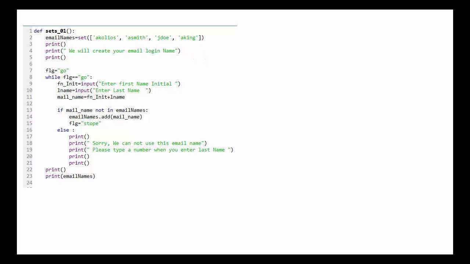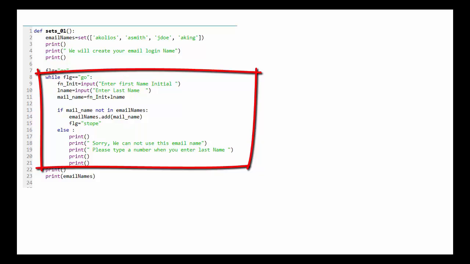On line 7, we create a flag and set it to true. So we go inside the loop and repeat the statements within the loop as long as the flag has the value of go, and we want to go into the loop to test and create the email name. Within the loop we have the prompts for someone to enter the name, and we assume it's a well-behaved user. In other words, they do not enter uppercase letters. We assume everything will be lowercase, etc.